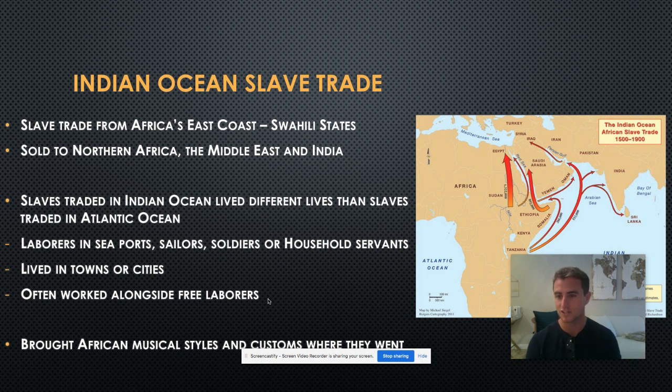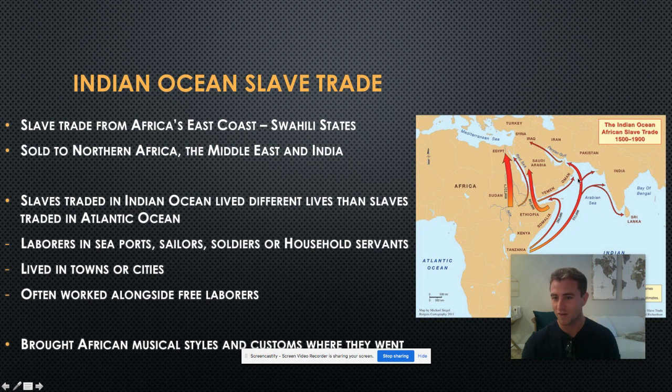And Indian Ocean slave trade is considerably better for the people traded as far as what their lives are going to be like once they're traded. Where are slaves coming from? They're coming from Eastern Africa. And as a reminder, guys, slavery has existed in Africa since the very, very beginning of recorded time, because our Bantu speakers would keep slaves as a form of wealth, as they did not hold property as a form of wealth. So slaves traded in the Indian Ocean, they're largely going to be coming to the Middle East, or they may come to India, but they're especially coming to the Middle East.